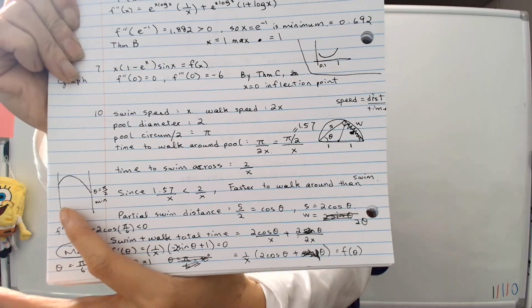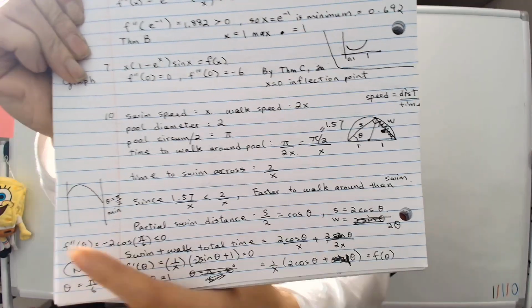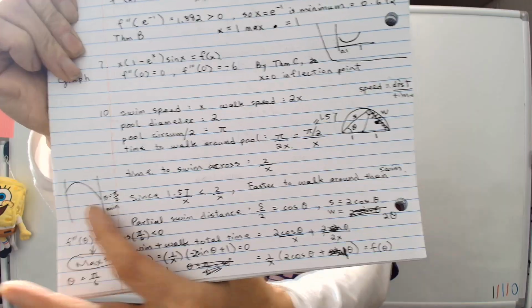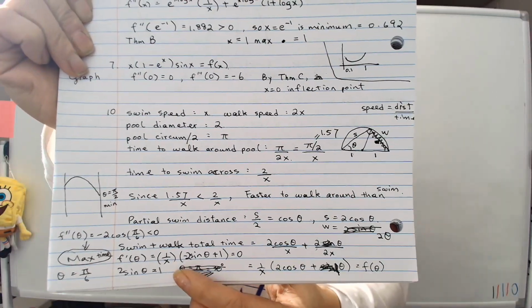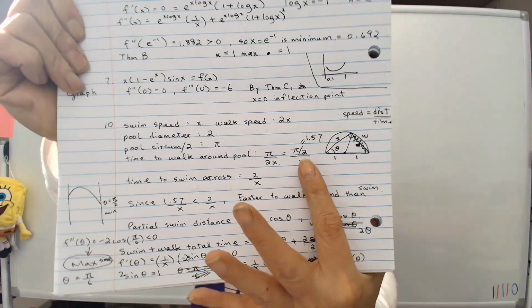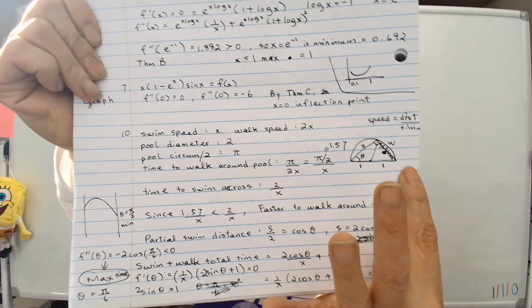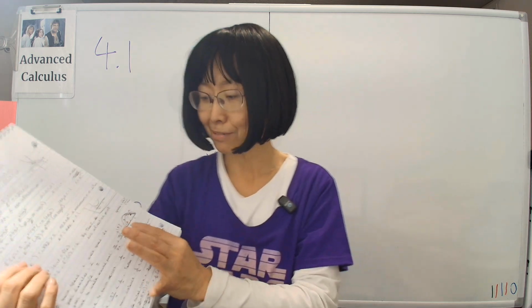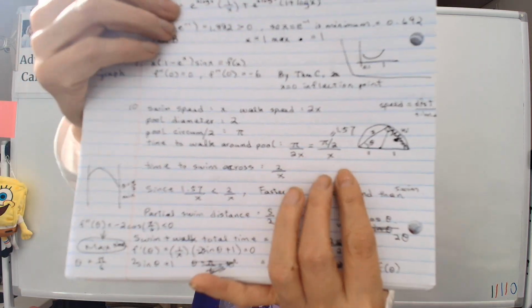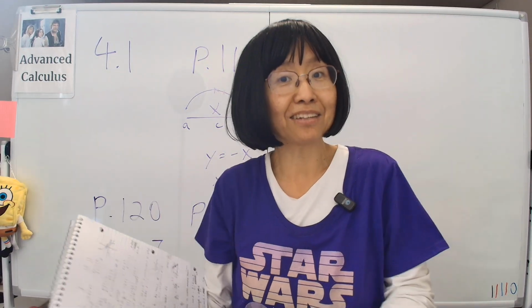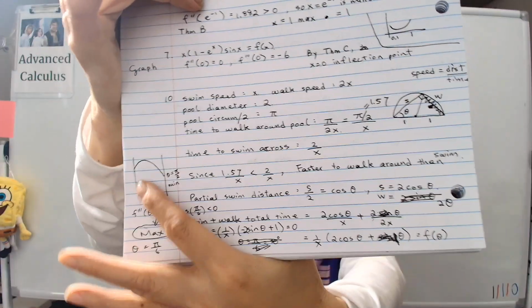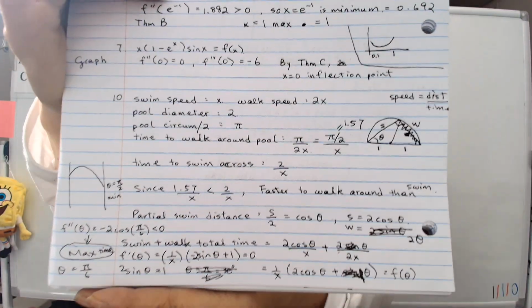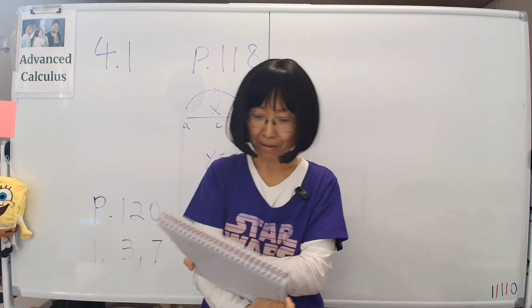But you notice the graph of this formula gives you the maximum. In other words, if you take the derivative and find where it goes to 0, that will give you the slowest amount of time it takes to get from one point to the other. If the lifeguard hates the guy on the other side, he wants to get there as slowly as possible. Anyway, that wouldn't make sense, really. Why would a lifeguard do that? If he wants the guy to drown, he can just sit and not do anything. Anyway, here's the graph, and here are the answers. That's all I want to say about that.